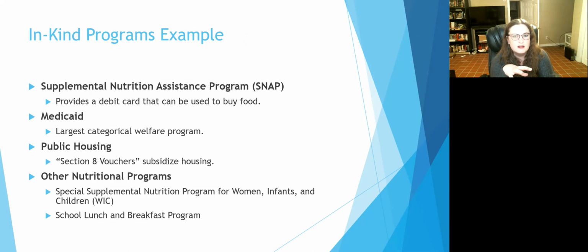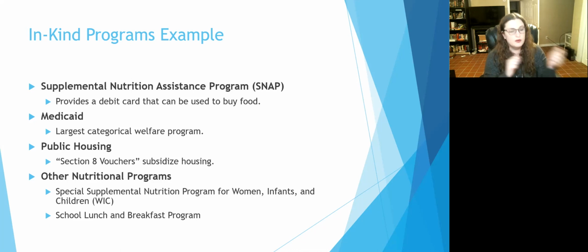These are the idea of, okay, I am impoverished. I really need food to be able to feed my family. So what the government does is they put money onto my SNAP card each month, and then I can go and buy food. And it always has to be non-prepared, non-hot food. So you can't spend it on like a rotisserie chicken, which I always thought was kind of weird. But you go to the cash register, you swipe the card, and then that comes off the credit amount that you have from the government that says, hey, here's some money for you to have for groceries. Now, the reason why this is considered an in-kind program is because this money can only be used on food.